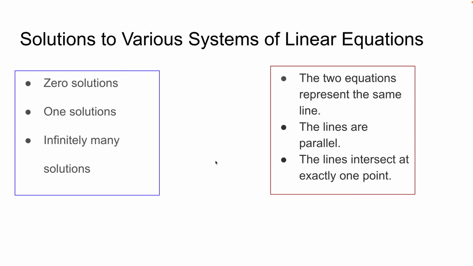Okay. Now, let's talk about the number of solutions. I already talked about this, right? So we can have 3 cases. No solution between 2 lines. So they have no solution when the 2 graphs are parallel, right? So you can connect it. When do they have 1 solution? When they intersect at exactly 1 point. How about infinitely many solutions? When the two equations are exactly the same line, right? Okay.